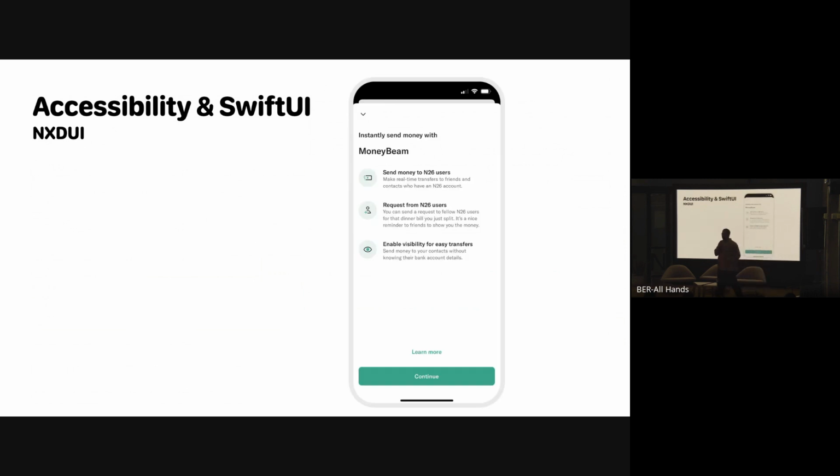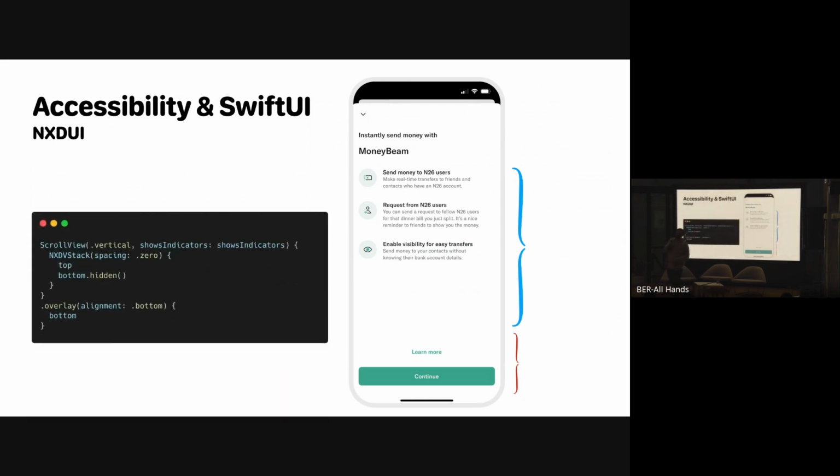Example, this is a super famous screen in our app, the Spotlight. It's also a great opportunity to talk about Moneybeam. But yeah, okay, this is a screen that is split in a top section and a bottom section. And in SwiftUI, you build it more or less like that. Simplified version, you can focus on the overlay modifier, right?